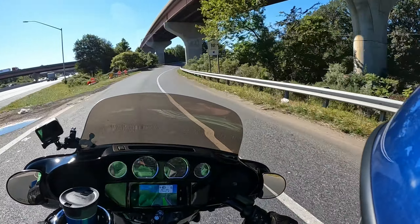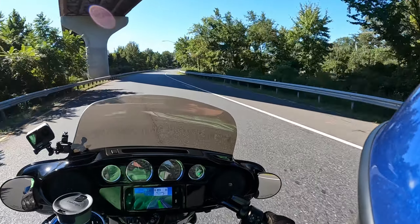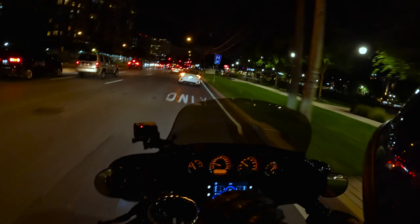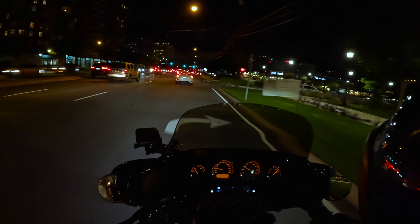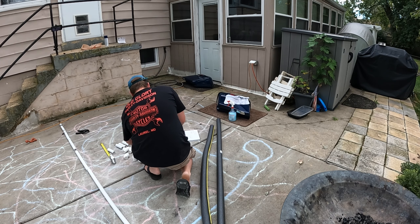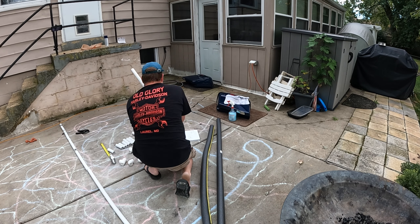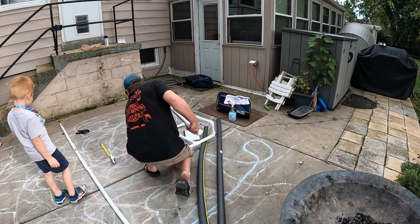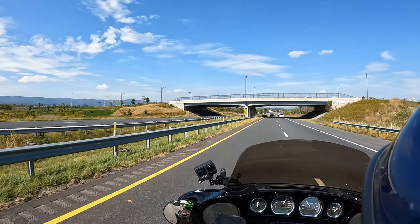I've recorded with this camera almost 25 hours now and I'm still getting ready to do a full review. I recorded for 45 or 50 minutes while riding at 1080, 30 — it was 90 degrees out — no issues whatsoever. I recorded at 4K at night, it was 68–70 degrees out, and that didn't die either — that was 4K, 30 frames a second. I also filmed something in my backyard and let the camera run for 35 minutes at 1080, 30, stabilization on boost mode — it was 90 degrees out and sunny — and it never overheated.